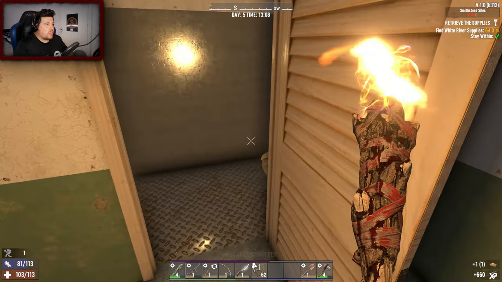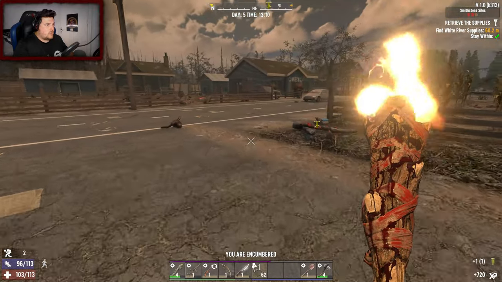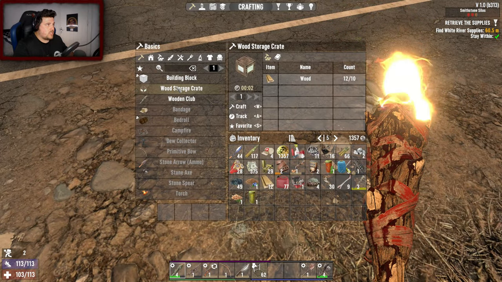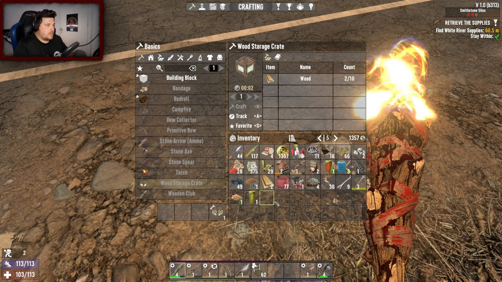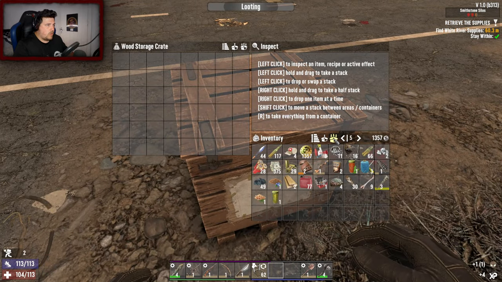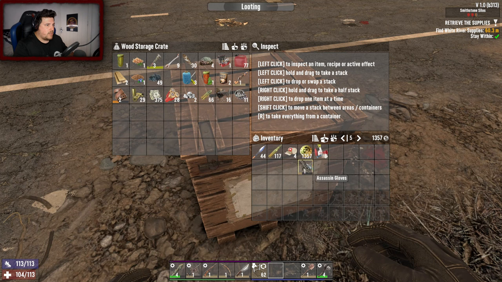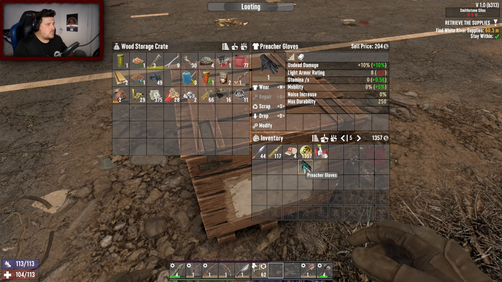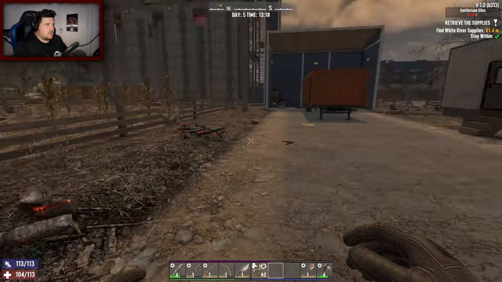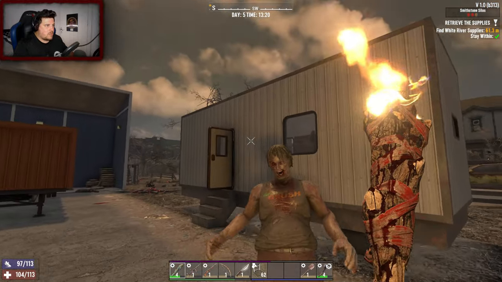I am full on crap, so I'm going to have to drop some stuff. Yeah, let's just make a storage chest. Craft. Right, and then throw that down. Throw all of it in there so we're not encumbered. Do I want that? Attack speed. What am I rocking? Undead damage. I'd rather the undead damage, if I'm honest. Damage is more important than anything else, in my opinion, anyway.